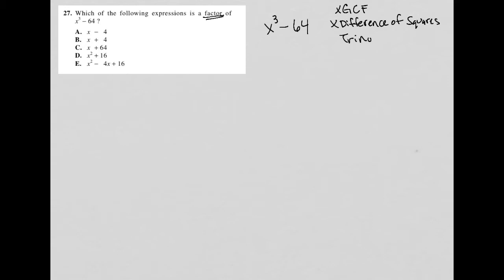Obviously, we think about trinomial factoring, maybe like that with FOIL or reverse FOIL. This is only two terms. It's a binomial, so it's not a trinomial, so we can't use any of those methods for factoring this.